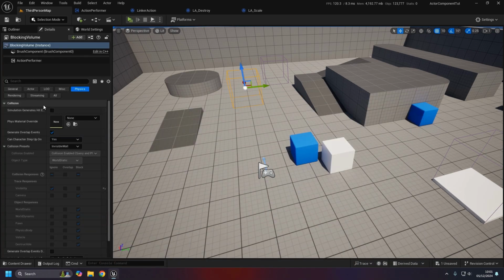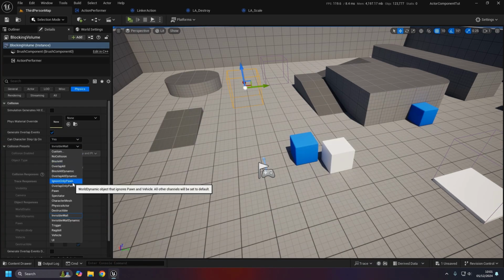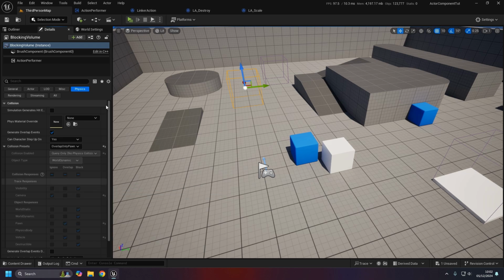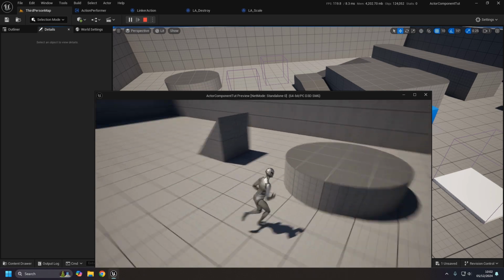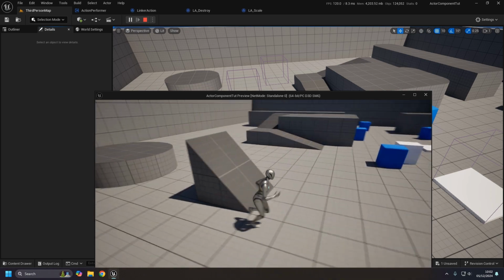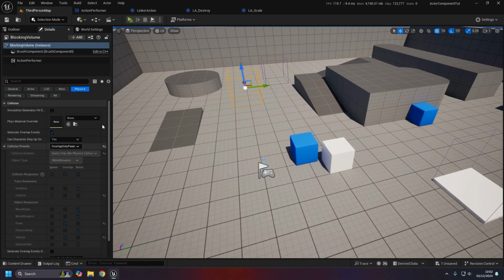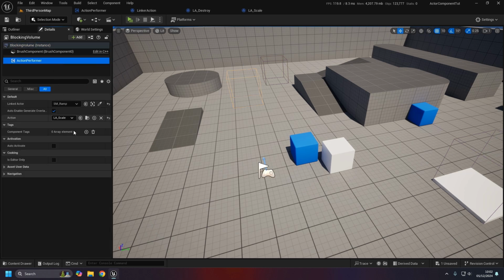Well, I'm not going to be doing that at all because I can't access overlap it, so quickly update that. Overlap only pawn. So somewhere over here, there we go, we've just scaled it. Again, super easy to do. We've created this actor component and we've set it up where we can flexibly update, change, and do whatever we want. Again, in terms of this particular concept, you can go absolutely ham-bone on it.